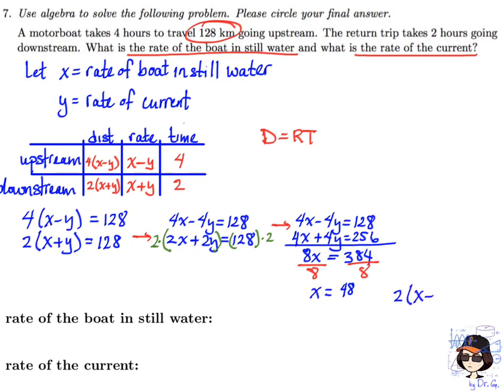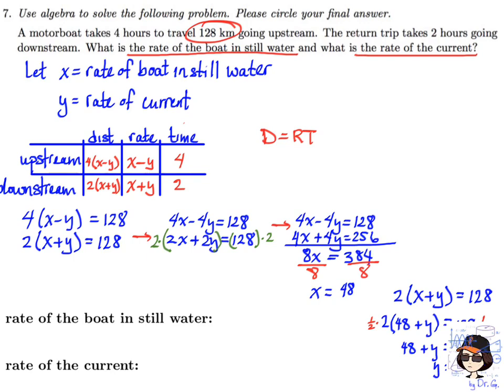And it shouldn't matter which equation. So let's do the 2 times x plus y equals 128, plugging in 48 for x. And now this is something I should have done earlier, but I can divide both sides by 2. Instead of distributing the 2, let's divide both sides by 2, or multiply both sides by 1/2, and then I can get rid of that 2. So I get 48 plus y equals 64, and subtract 48 from both sides, and I get y equals 16.